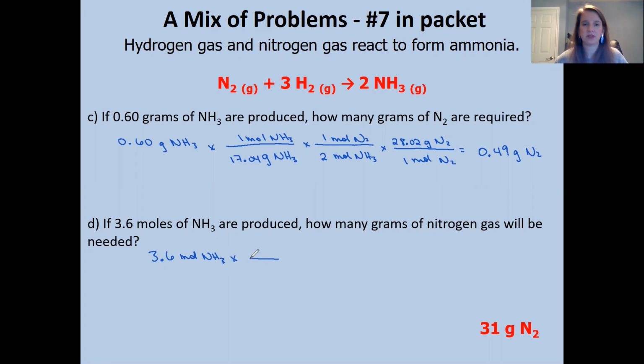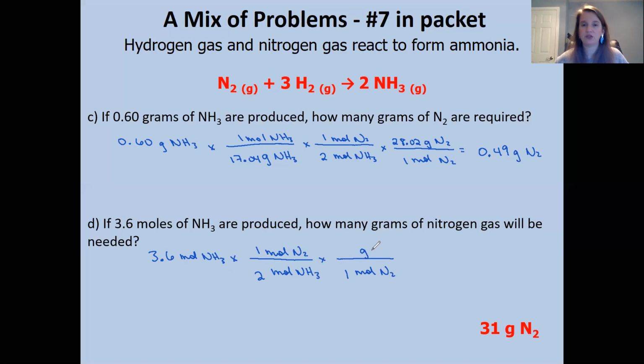So this time, since I have moles here, I need to have moles down here. I'm not going to be using the molar mass of ammonia because I'm already in moles. It doesn't say anything about grams or mass of ammonia, so I don't need to use the molar mass of ammonia. I'm going to go straight into using that mole ratio. So I'd have 2 moles of ammonia down here for every 1 mole of nitrogen gas up here on the top. I do need to keep going though because it is asking me for grams of nitrogen gas. So I do have to have moles of nitrogen down here. I'm going to have 1 here because I've already used the coefficient from the equation.